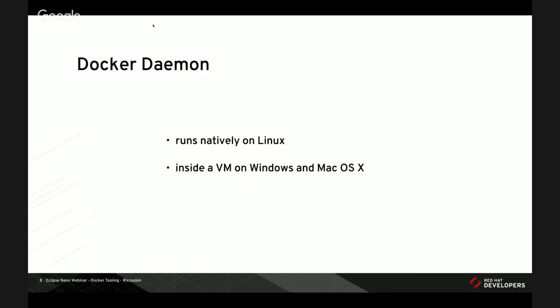Now, all these images and containers are managed by the Docker daemon, which runs natively on Linux because you already have your Linux kernel when you are on a Linux host. But if you are on a Windows or Mac OS machine, like some developers, then this Docker daemon is going to run inside a virtual machine. So until recently, or even now, if you have Docker Machine, for example, it will be a virtual machine like VirtualBox. But if you have access to Docker for Mac and Docker for Windows, you still have a virtual machine, but it feels closer to the host operating system.